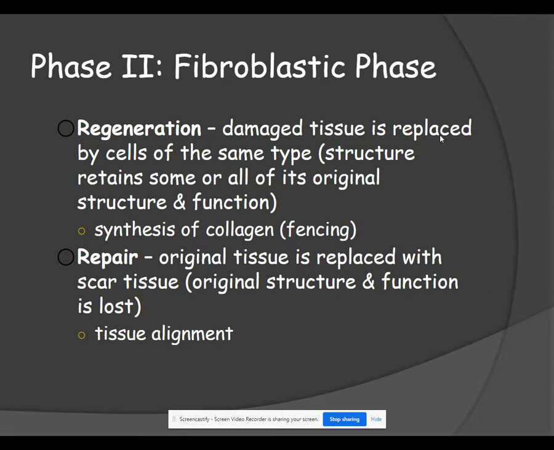So we want to think like 80 to 90% of collagen in the body is type 1, type 2, type 3. So when we talk about that, we're talking about type 1 is like the skin, fascia, tendon, bone, ligament. Type 2 is the hyaline cartilage or the vertebral discs. Type 3 is more skin, smooth muscle, nerves, and blood vessels. Now type 3 is not as strong as type 1, so you just have to keep that in mind.